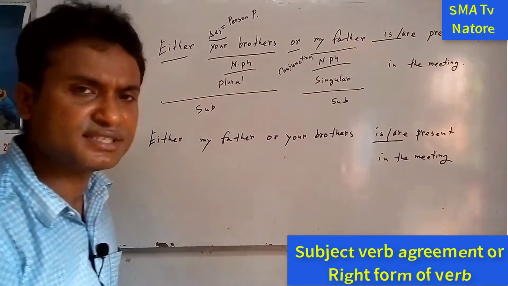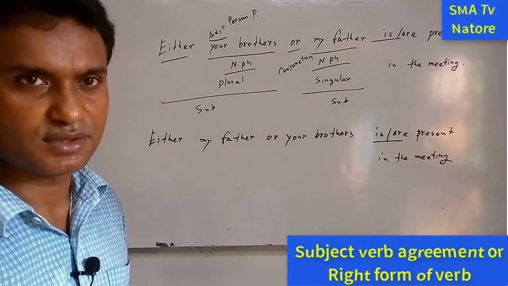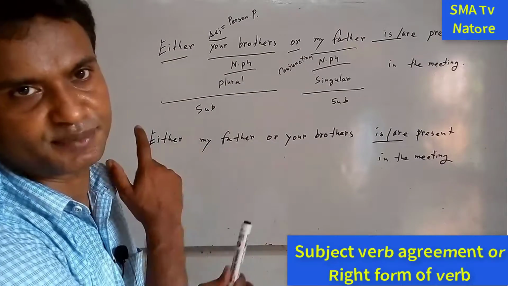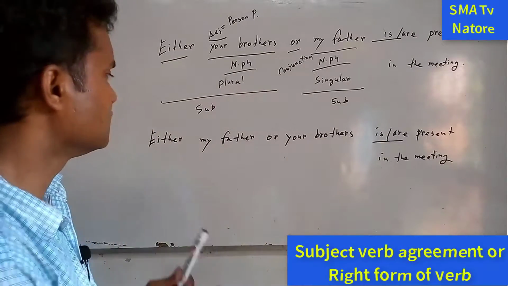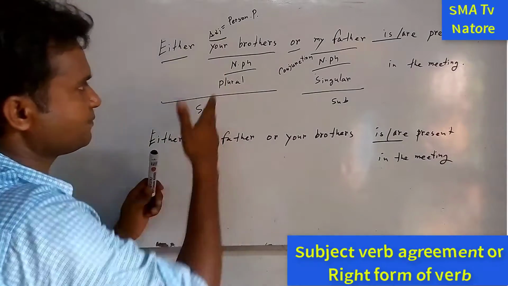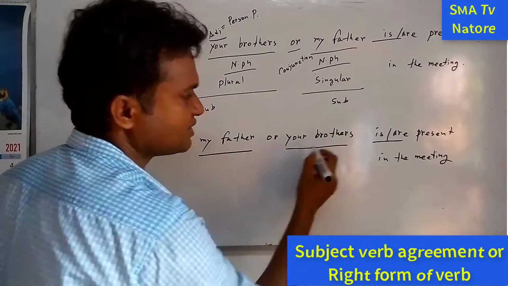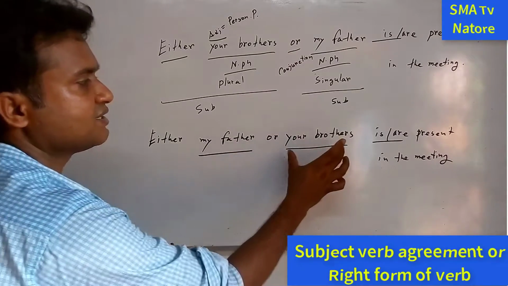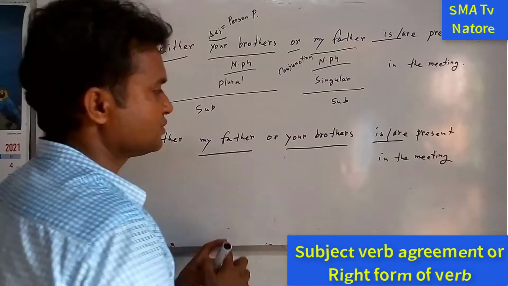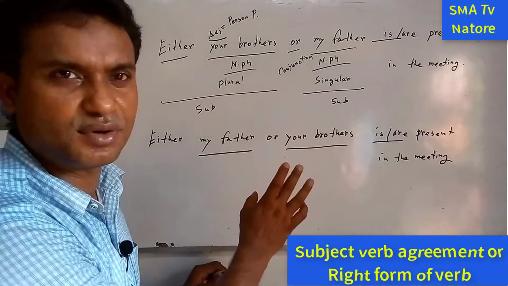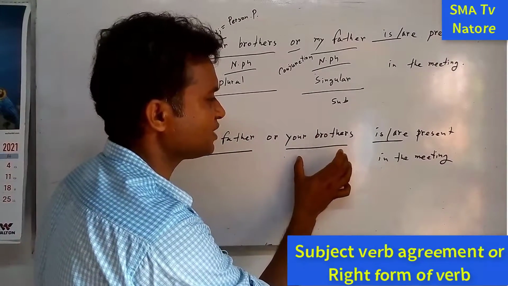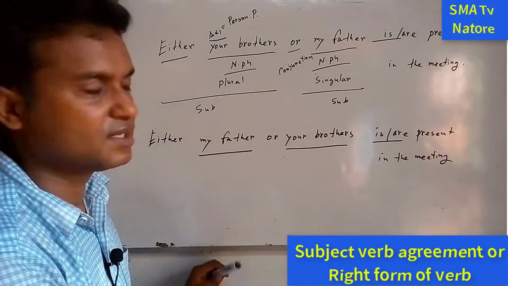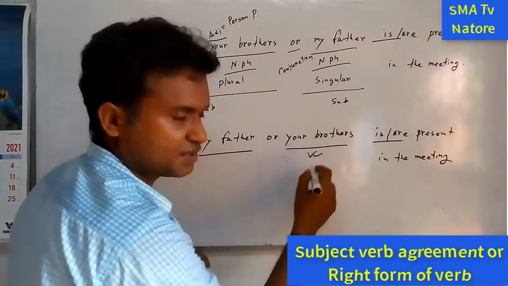So which sentence takes the verb? We are discussing subject-verb agreement, right from the verb. So this thing is the same. This is the subject, or this is the subject. This conjunction is telling us that this one has the priority. So this is the main, the most important. For this reason, this part sits beside the verb. So this one is the most important.